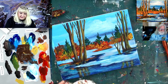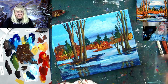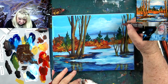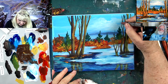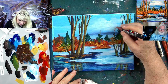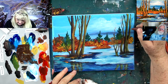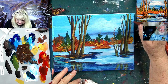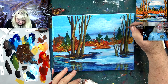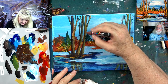So that's one way. Now the other thing I was going to suggest to you is that these Posca pens come in different shades of brown, and they're very nice. I just want to show you, for those of you who are having real trouble doing some thin lines, these work. All right, you see that? I mean, this one works. So that's not cheating. I think people think that this is some form of cheating, and it's not. If you've got some different branches, it's just a different style of brush. You've got to think of this as another tool in your repertoire of paint, all right?